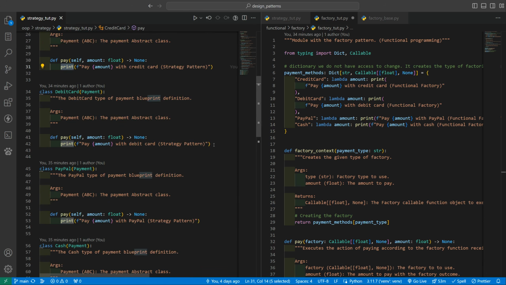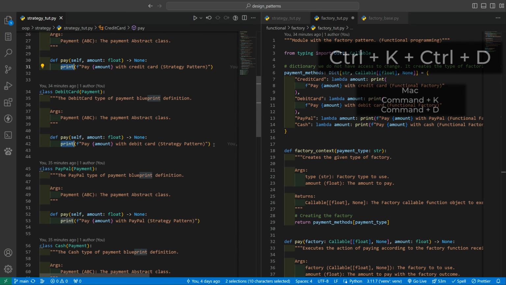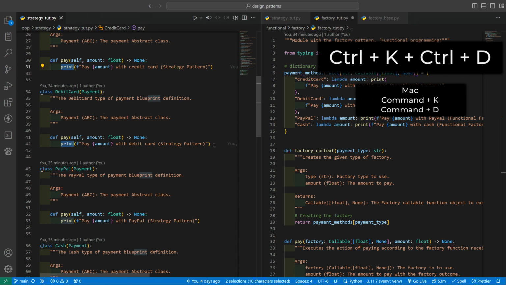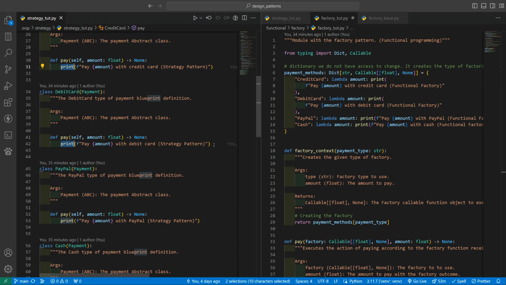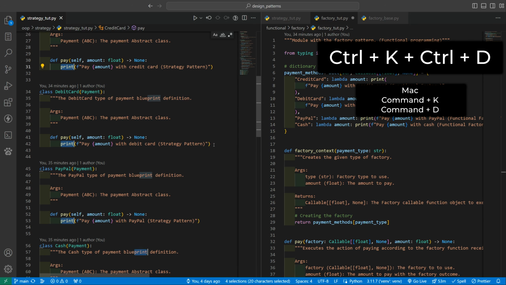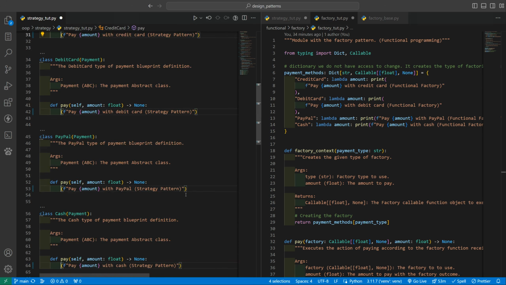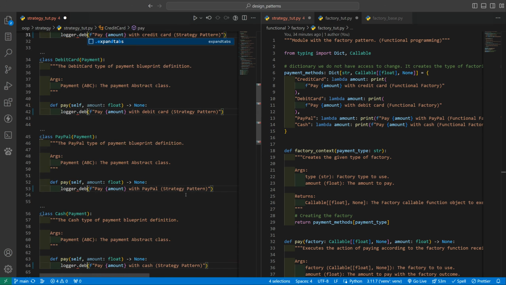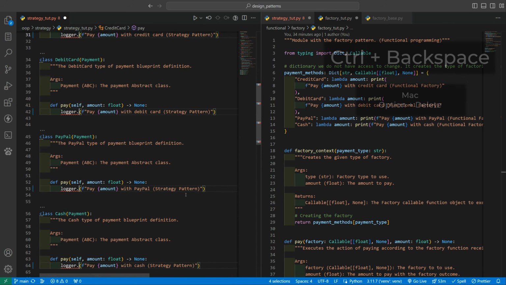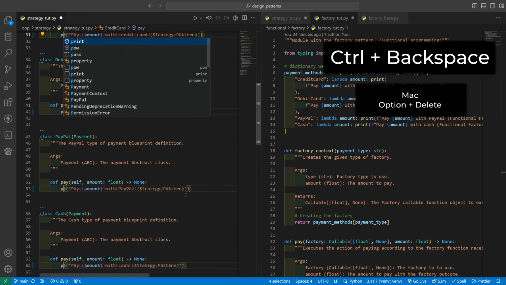Imagine the print one. I want to change the first print call here. Then I press Ctrl D, and it selects the print in the end of blueprint. I don't want it. I press Ctrl K and D, and it will jump to the next match. Okay, I want it. I press Ctrl and D because I want more. I press Ctrl K and D again, and I press Ctrl D, K and D, and I have everything selected, so I can delete and call logger.debug, imagine, and I can Ctrl and then backspace to delete the full word and write print again.